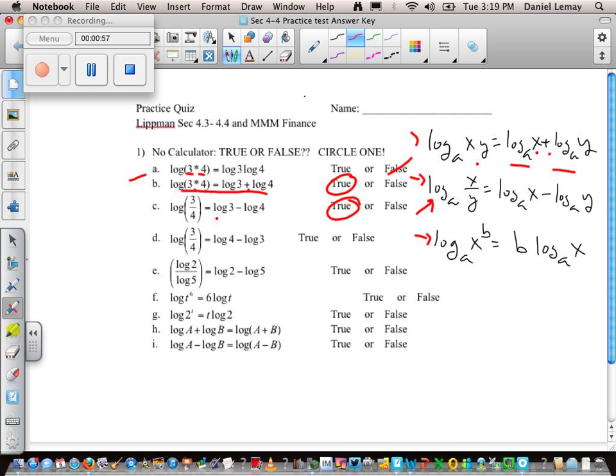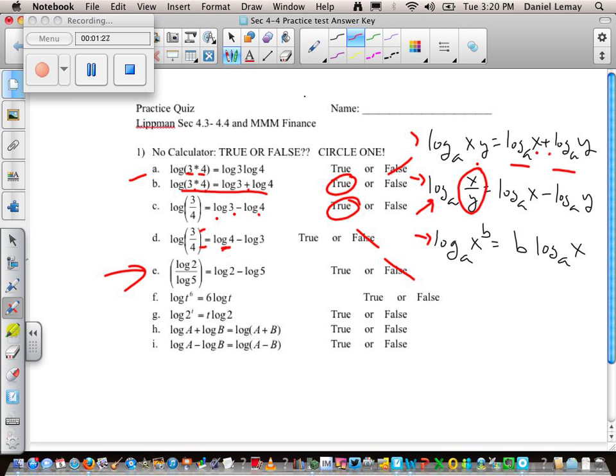Now this one has the denominator over the numerator, basically, so that's false. It should be log 3 over log 4, like part C. This one, I'm dividing two logarithms. Well, that's not what the rule says. The rule says if I'm dividing two things and taking the log of them, I can subtract the two logs. And this is dividing two logs, and that's false. That's a classic one they'll try to throw at you to stump you.